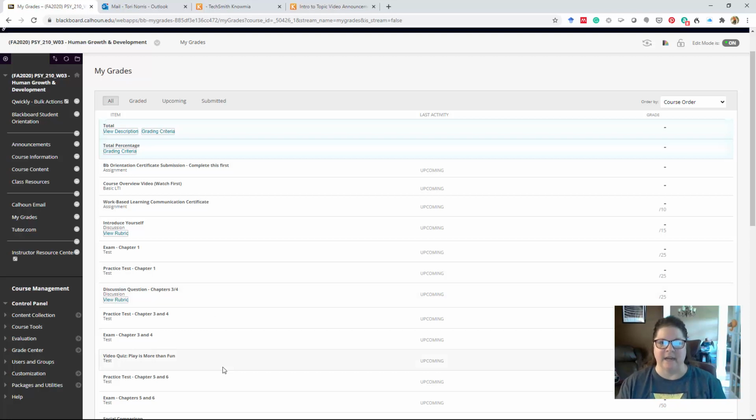I am a very organized, meticulous type of person. And so you've probably already noticed that everything is kind of minimized. Granted, my instructions are very wordy and I have a lot of information in my instructions, but as far as the navigation of the course, it's pretty simplistic. Everything is in course content. You should go nowhere else to complete your assignments. Everything is in course content. It's in your one content folder for that week or that 2-week period.